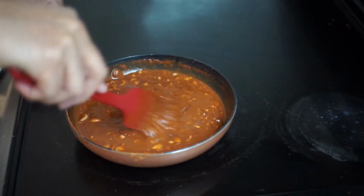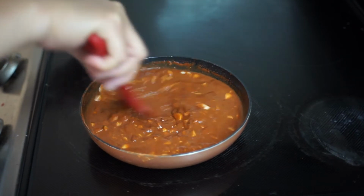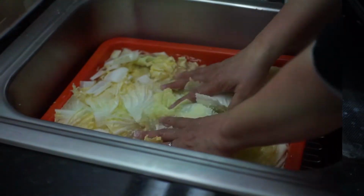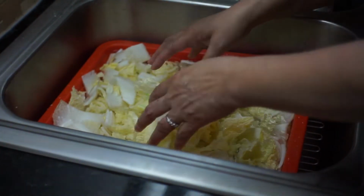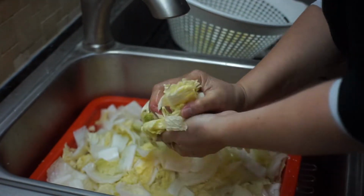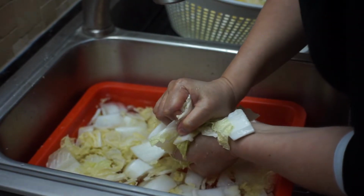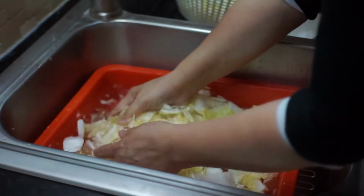And while this is cooling, we have to go to our cabbage. We have to rinse it and squeeze all the water from it. And so this is our Napa cabbage. It was soaking in salt and water. So we have to squeeze all the water from here. Then after squeezing, we have to rinse this 3 times to get rid of the salt. Otherwise, our kimchi will be very salty.